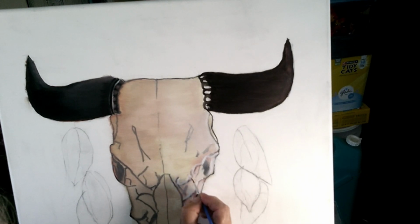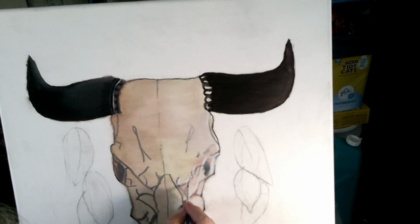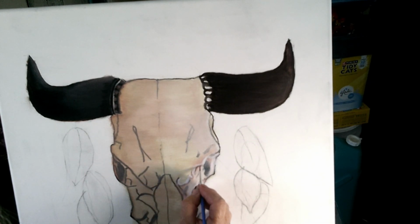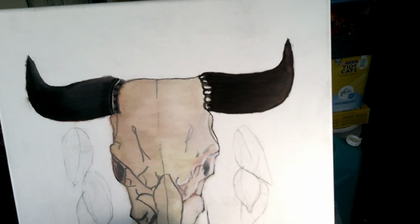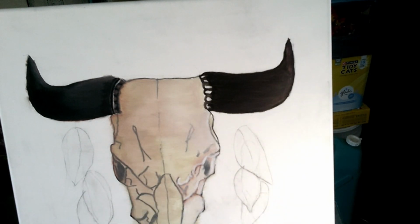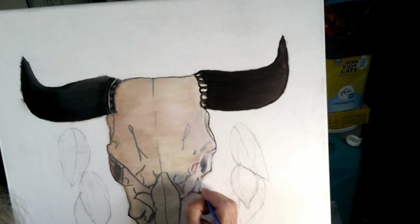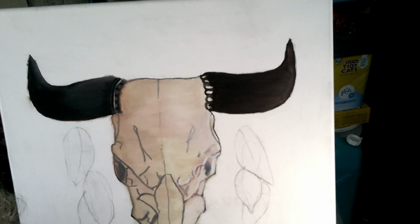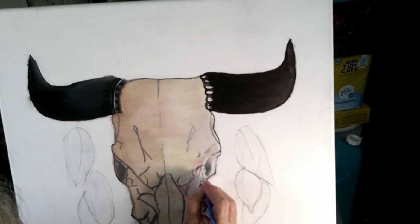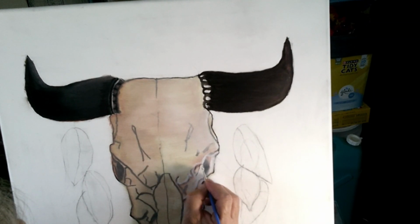Okay, I am taking some more violet, and I'm just going over that crack. Let's just call it a crack. And now I'm taking some white and I'm just going under. I'm trying to make that line white and bright.